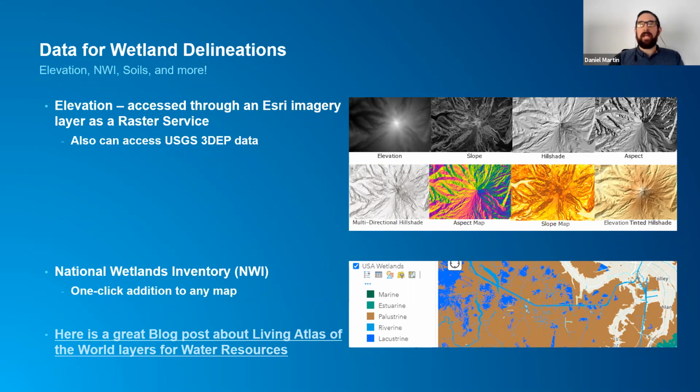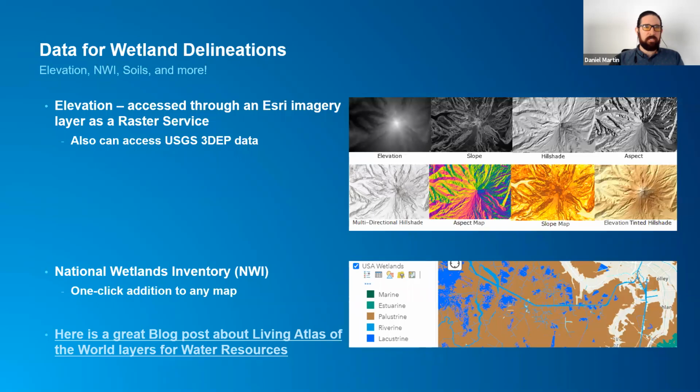So what might have taken, if you were doing this locally on the machine, a geoprocessing operation of quite some time, using the raster service, you can quickly change from slope to an aspect map in a matter of a few seconds. Through the Living Atlas, you can also access the USGS 3DEP data, which is a new and growing data set of really high quality elevation that is really, really great.